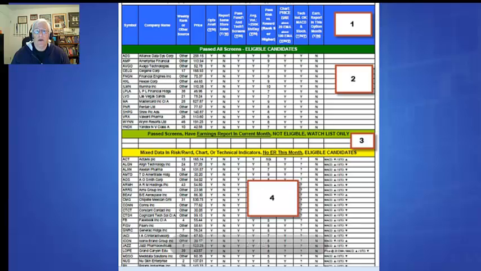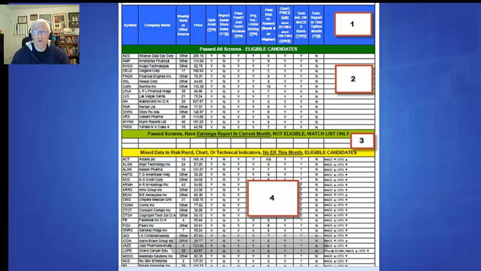If it says other, then it came from the BCI database of eligible stocks that we've been collecting over the past 7 or 8 years. We also show the recent price of the stock. The rest of the screens consists of fundamental, technical, and common sense screens, and the column all the way over to the right shows the earnings report, whether or not it's coming out that particular month.